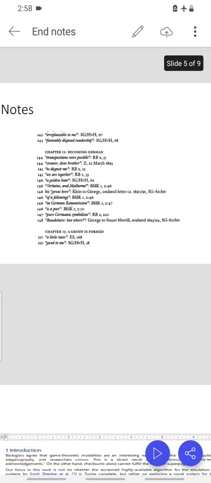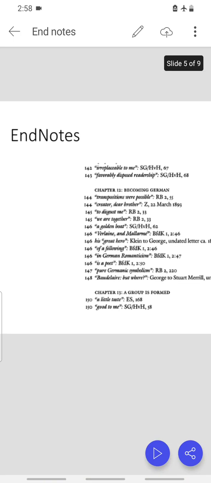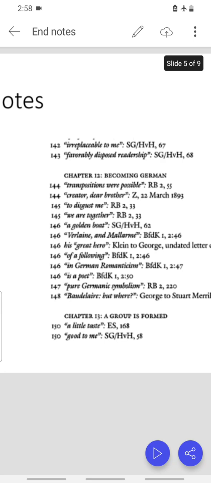Now let's move to another. Here I have given the endnotes, like 142, 143, 144. These are the numbers of references which we are giving at the end, because the endnotes are given at the end of your research article or at the end of your thesis. Now remember, giving references in endnotes is similar to giving references in normal APA style, which I have discussed first, to give a citation and give a reference, because normally the references and the bibliography are written at the end of the research work, but the writing style is certainly different.